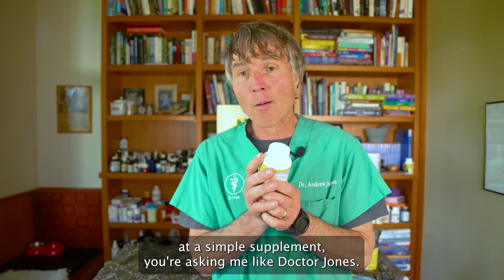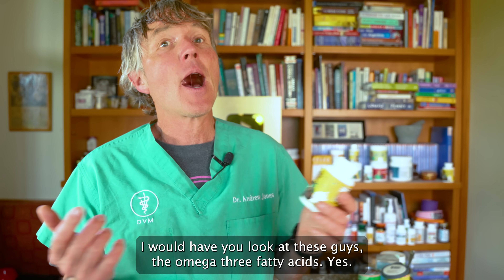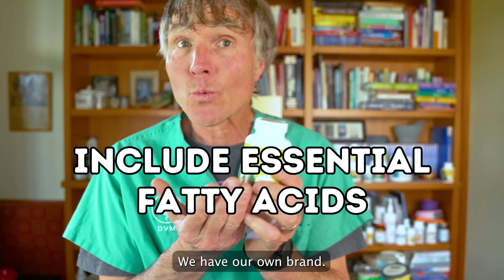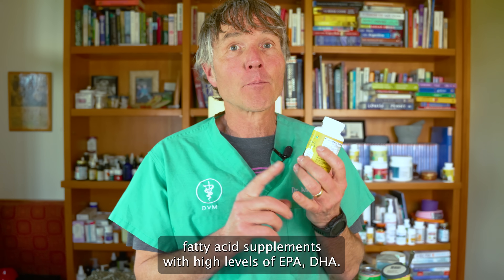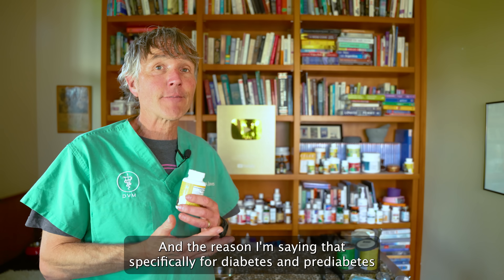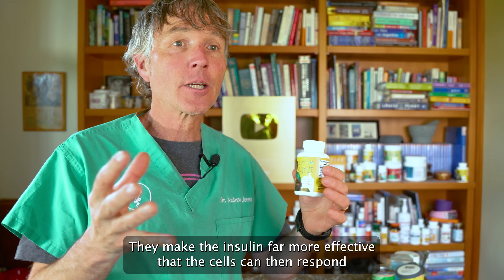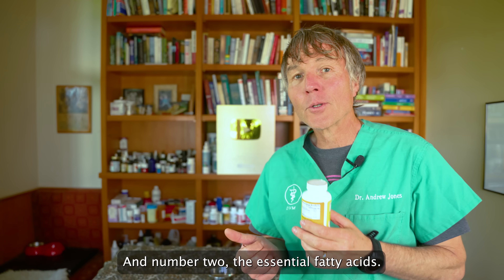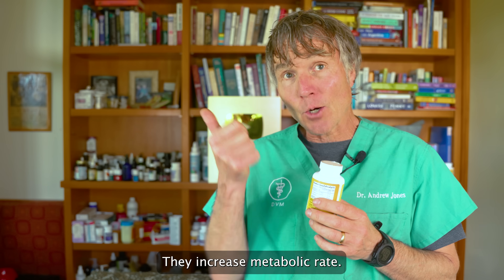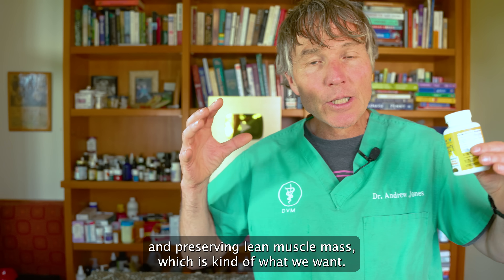If you're looking for one simple, relatively inexpensive supplement, I would have you look at omega-3 fatty acids — a good quality essential fatty acid supplement with high levels of EPA and DHA. Specifically for diabetes and pre-diabetes: number one, essential fatty acids are proven to aid in insulin sensitivity, making insulin far more effective so cells can respond and take up blood sugar. Number two, they've been shown to aid in weight loss — they increase metabolic rate, make the mitochondria more efficient, burn more fat, and actually increase and preserve lean muscle mass.